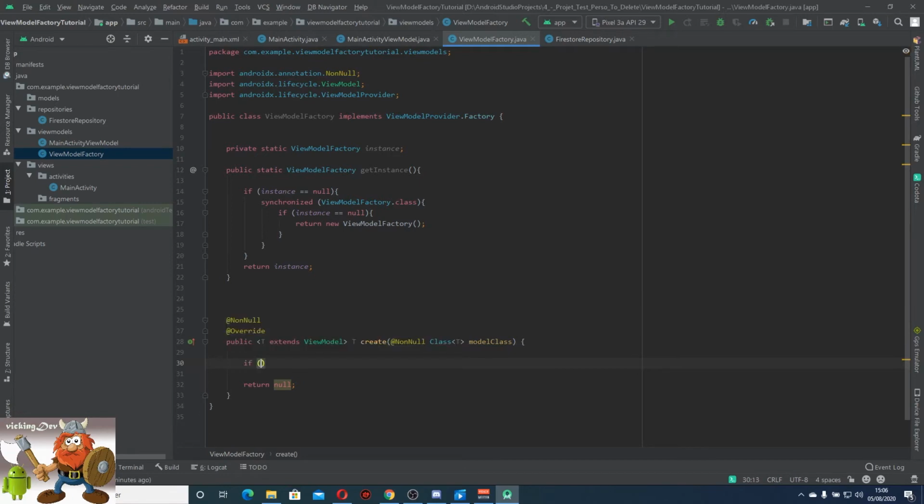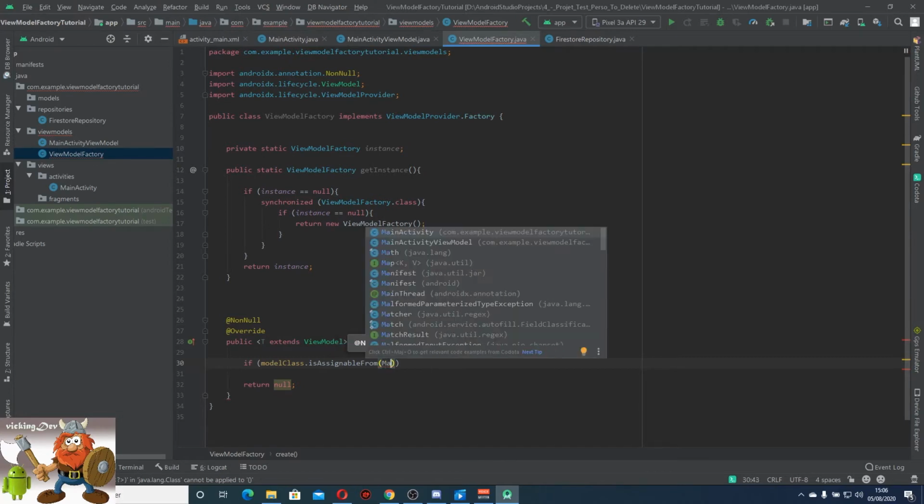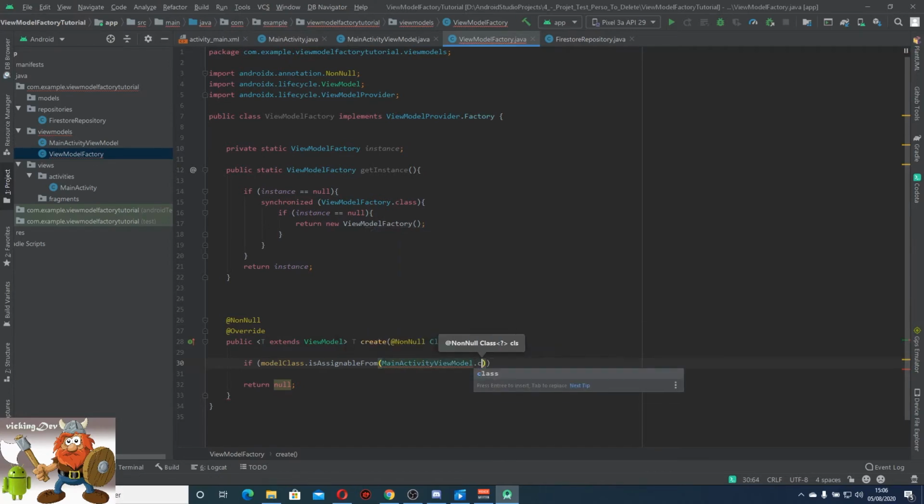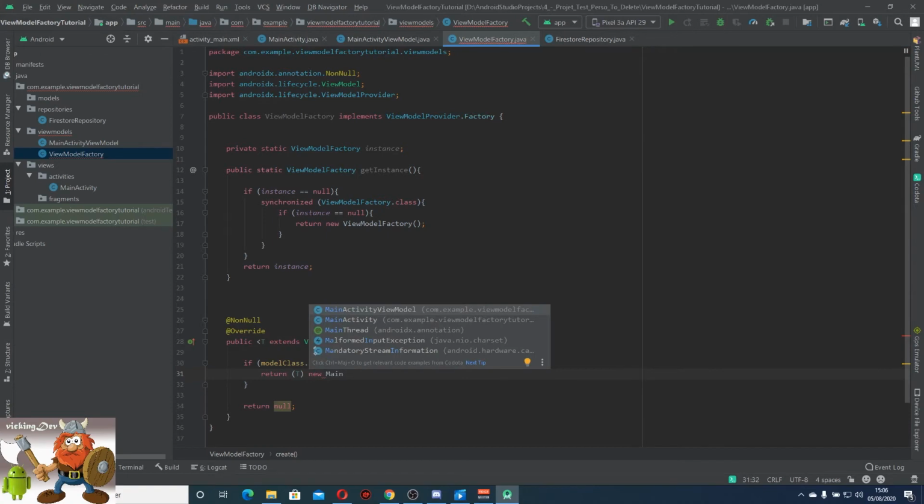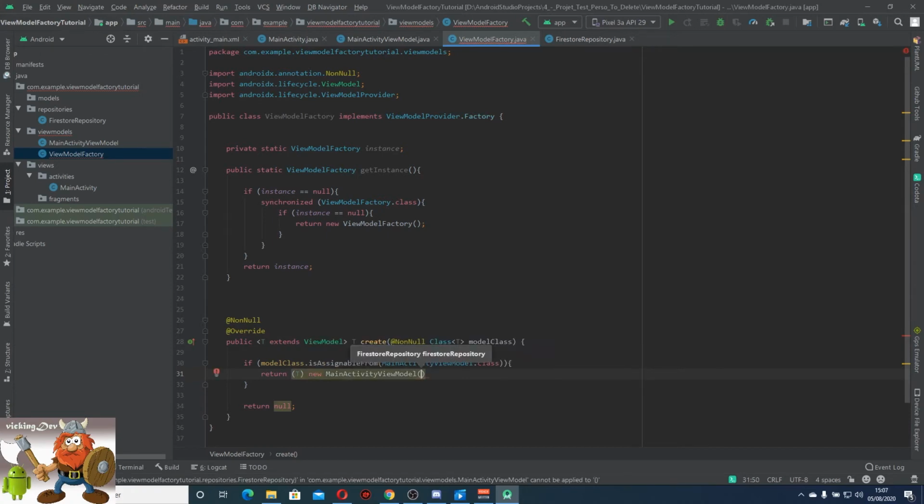So if modelClass.isAssignableFrom your model.class, return new MainActivityViewModel, and inside, as you can see, you have to put FirestoreRepository getInstance.